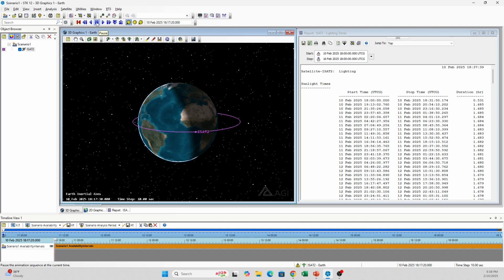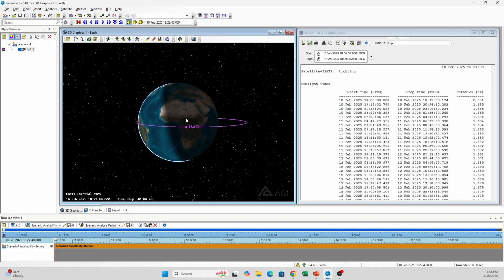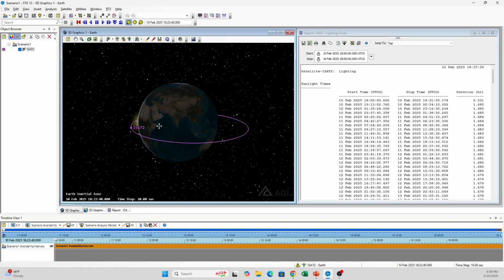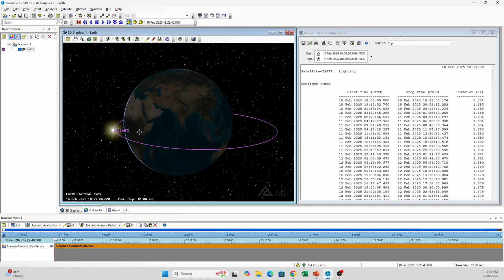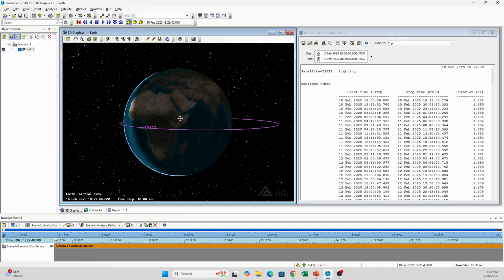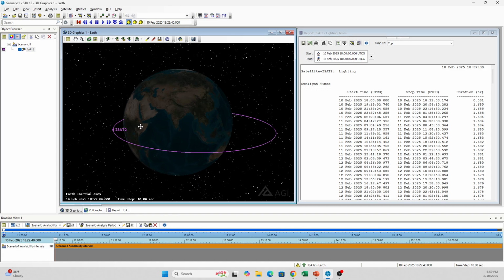And one thing that I want to point out is this. From my view, the satellite is now over the dark side of the planet. So if you're not careful, you might say, oh, well, I must be in darkness now. But that's on the planet. When I actually go over to the satellite and look at it from its view, which I could zoom in on, but I'm not going to, we can see that it has not gone behind the planet yet. So that's one thing to keep in mind. You can't just look at this by eye, at least not easily.